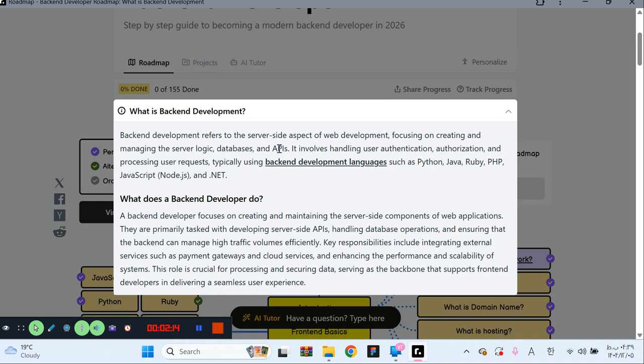It involves handling user authentication, authorization, and processing user requests. Typically, using backend development languages such as Python, Java, Ruby, PHP, JavaScript, Node.js, and .NET.